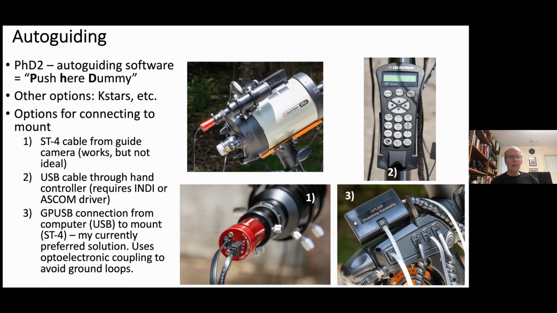Now, what I've run into is there are several options for connecting your computer to the mount, because you want to control the mount position through your computer. The first one, and the easiest to use, is where you have this cable that goes from the auto guiding camera into the mount auto guiding port here. This works okay, but it's not considered ideal, since all it does is send pulses from the computer to the mount, which control the stepper motors in the mount. So it's sort of just a basic level of doing it.